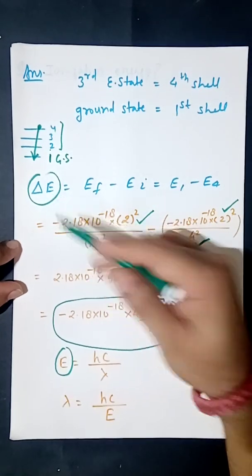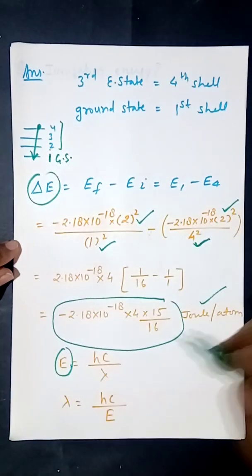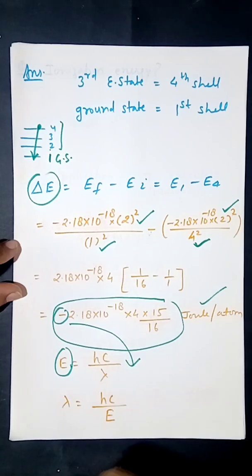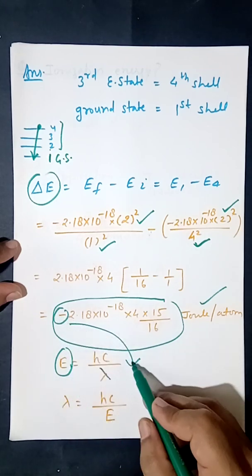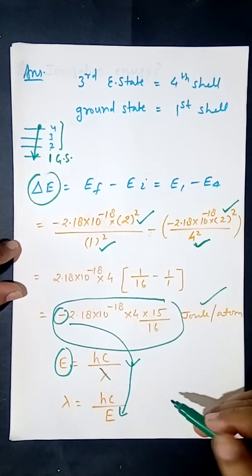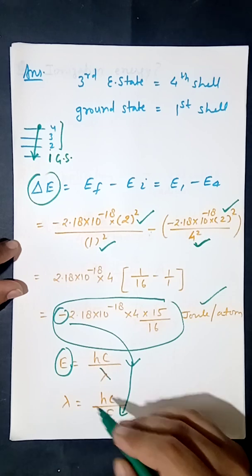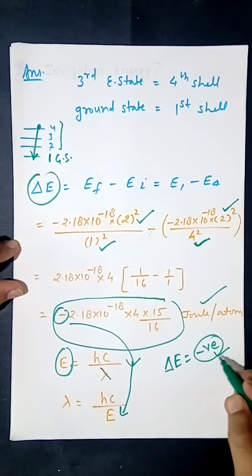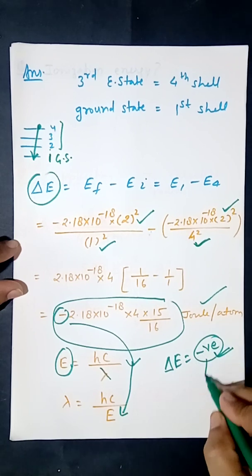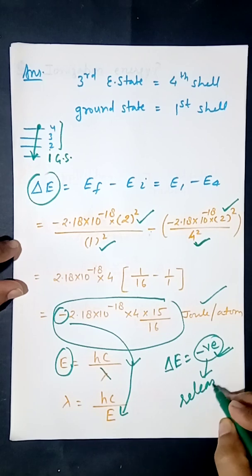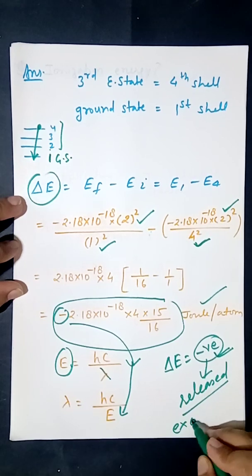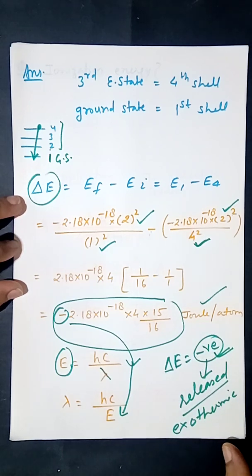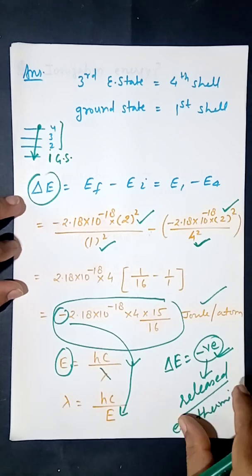Otherwise, you can write this is in energy and this is also energy, so there is no difference here. Another point, do not carry forward this negative sign here for calculation. Two reasons. One, if you put this negative sign here in energy, then wavelength is negative, which is not possible, negative wavelength. And second thing, whenever delta E is negative, it does not mean less than 0, but delta E negative means this is the amount of energy which is released. In other words, whenever delta E is negative, this is an example of an exothermic process. I hope it is clear now.